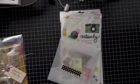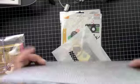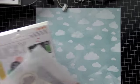I just love this line. I think there's so much to do with all the papers that were sent. I am really looking forward to that. And if I have some time, I will put in some stills, or I may actually come back and show you guys how I actually use this in my Project Life if I have time.